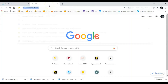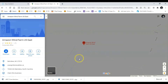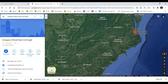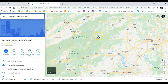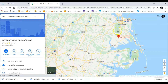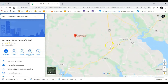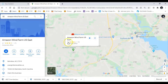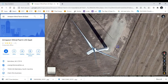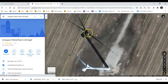In your travels, you may see something like a blade headed to a wind farm. A wind farm is a collection of large wind turbines, and North Carolina's only wind farm is way up in the northeast corner of North Carolina near Elizabeth City. It's called Amazon Wind Farm U.S. East. As you travel east through Winston-Salem, Greensboro, Durham, Chapel Hill, and Raleigh, head toward Elizabeth City where you'll see this 208 megawatt project. It's positioned in an area locally called the Desert — a portion of the Great Dismal Swamp converted to farmland. Large Gamesa 2 megawatt wind turbines are positioned on these farmers' land. They continue to farm, but also receive lease payments for hosting the wind farm on their property.